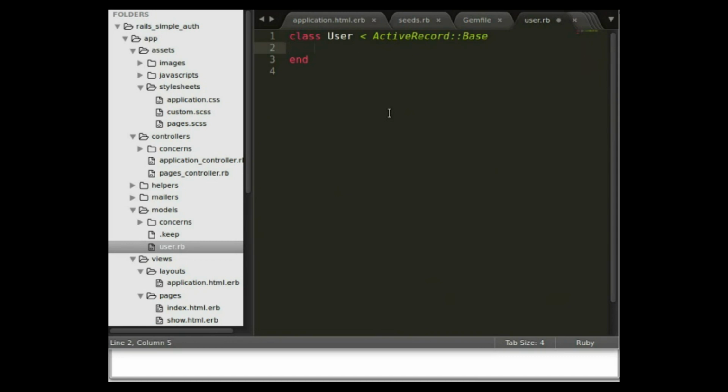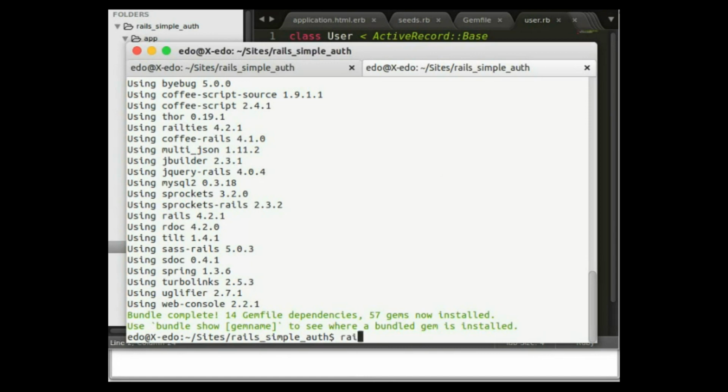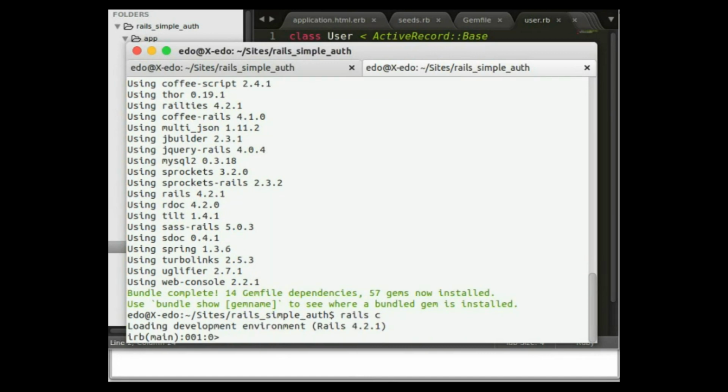Here we add has secure password. Save, and let's open up the Rails console again.